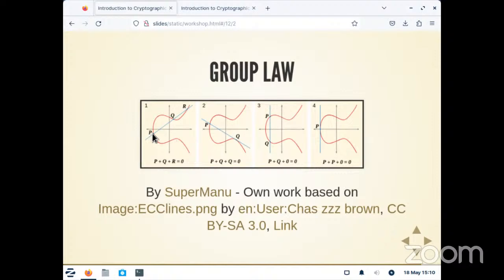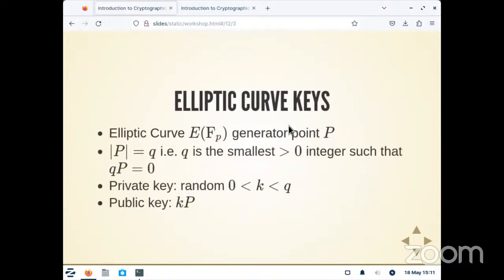So it has this property that P plus Q plus R, if you add up all the points along the line, is equal to zero. In other words, P plus Q doesn't equal R, it actually equals minus R, which is R flipped along the x-axis. And then to double a point, that's when the line is tangent to the curve, and the other point will be minus twice the point Q. Here's showing what the opposite is. And zero is actually this sort of point at infinity. It's not really on the curve in affine coordinates, but it's like an extra point that you can have.